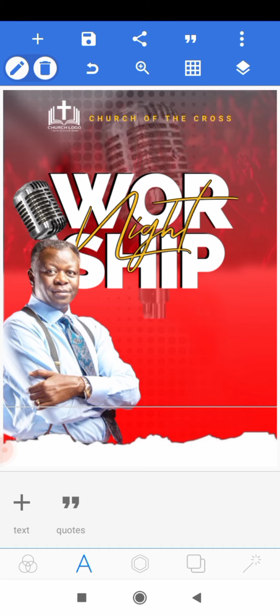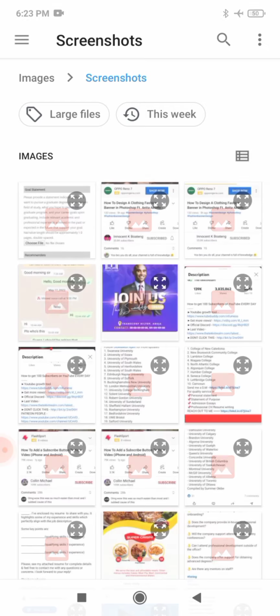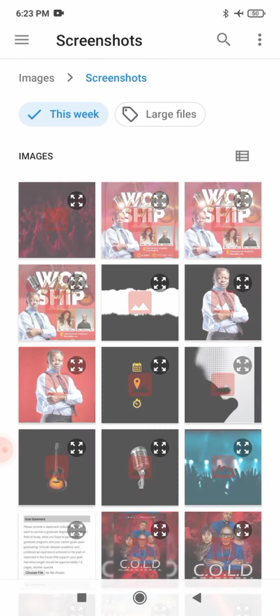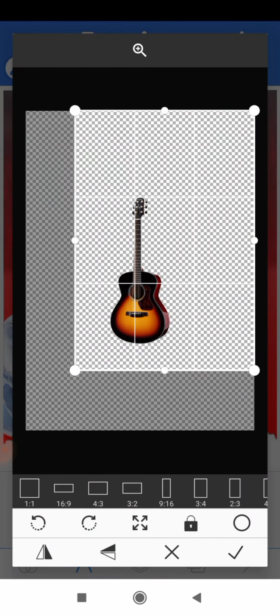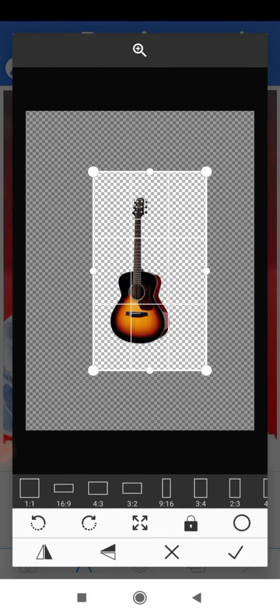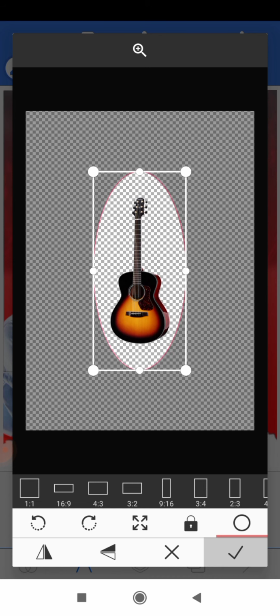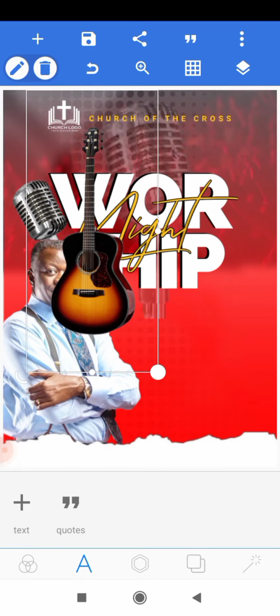nicely. Now the next thing we want to do is to bring in our guitar. So we'll head on to the plus icon here, and from gallery, and then we'll locate our guitar, and then we have it here. I will just reduce this, and then we have it.